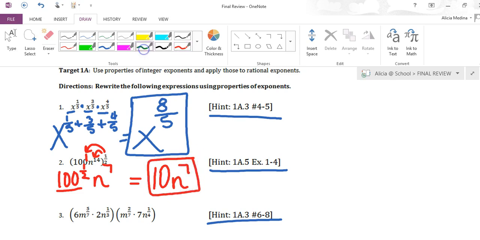Okay, so a note here, make sure that you know that this is an exponent, right? So use that little caret button on the calculator. You're not multiplying 100 times a half. It's an exponent.